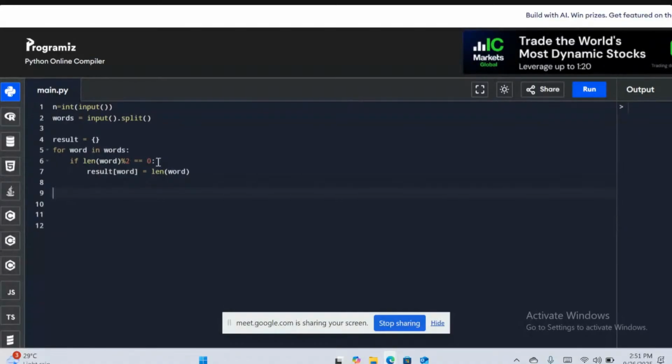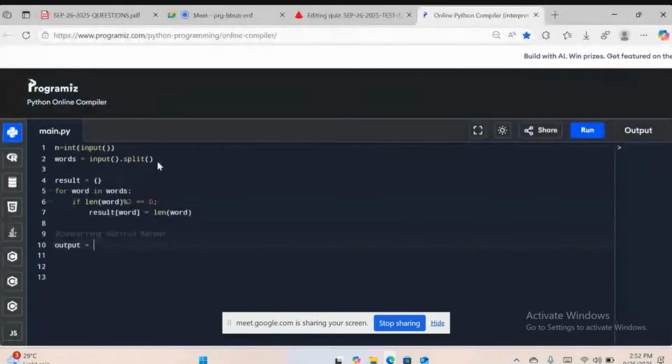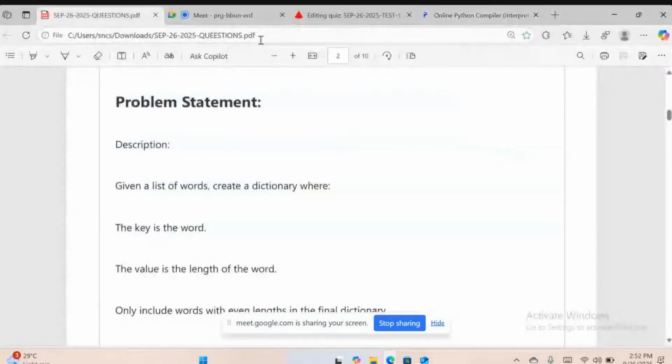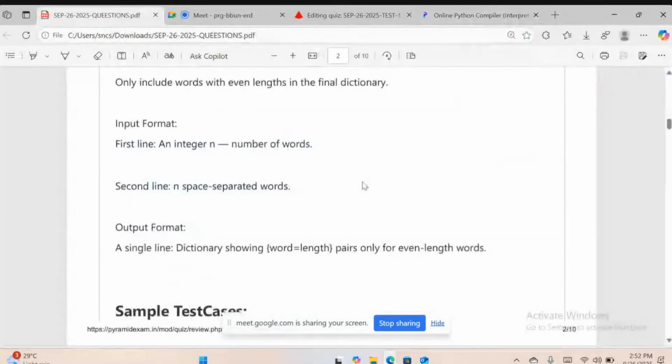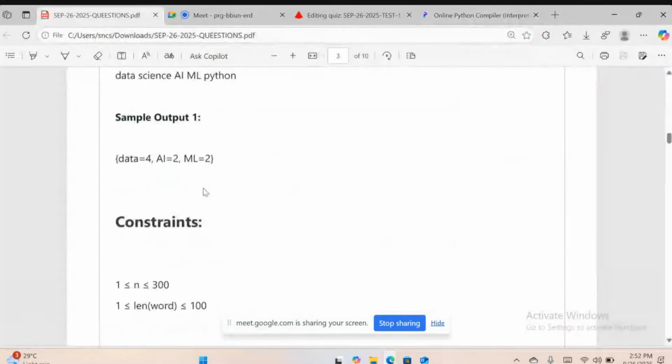So if you look at this question, my sample output should be in this way.